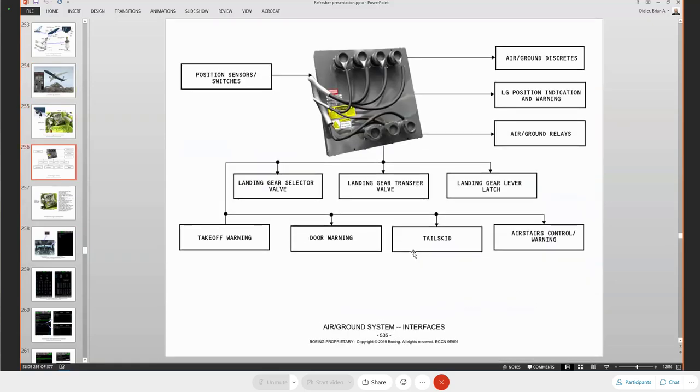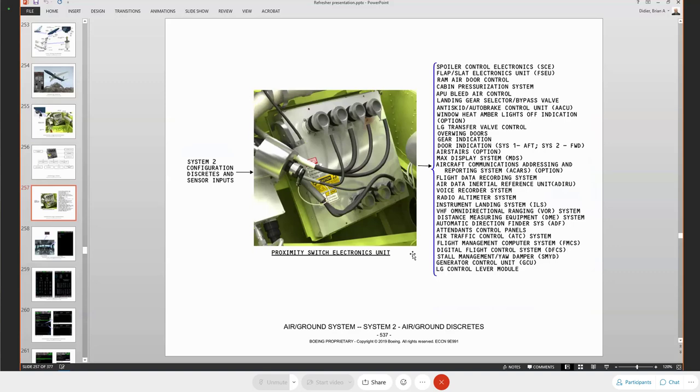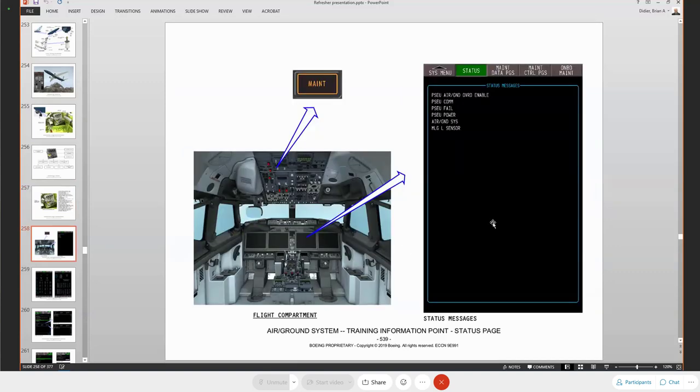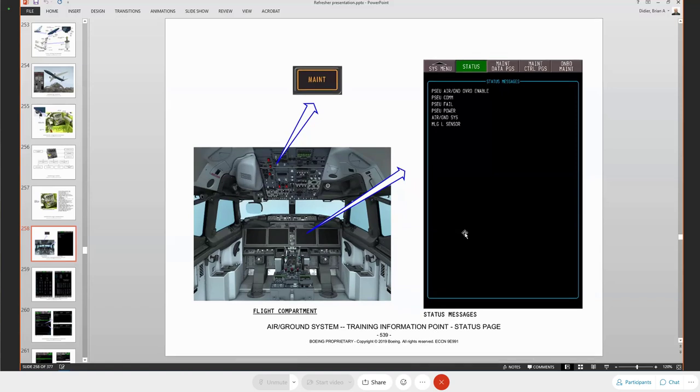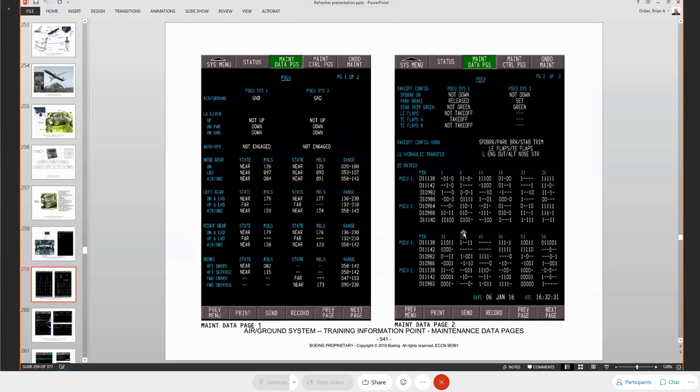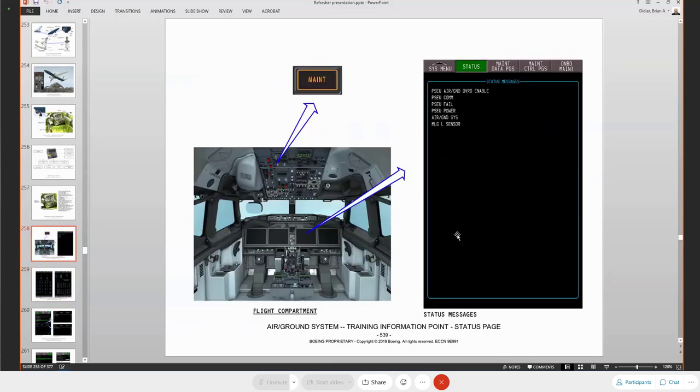Do we need to pull the breaker for the lever latch for power run? I'm trying to remember. Yes, on that piece. Well, when you talk about the lever latch, you're talking about the landing gear lever. Yes, that's right. No, the AMM does not tell you to do that. Okay, thanks. You're welcome.